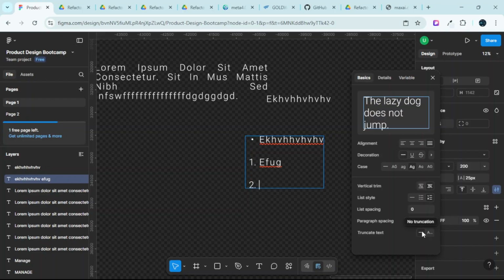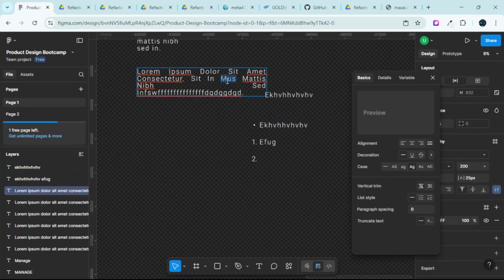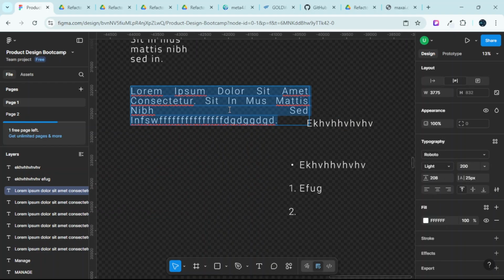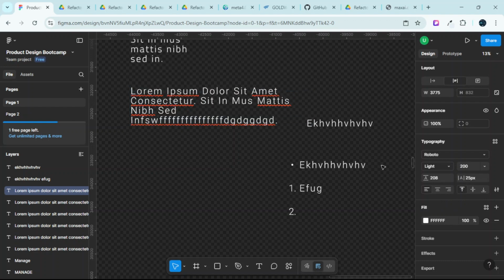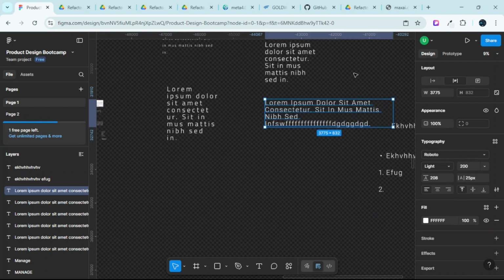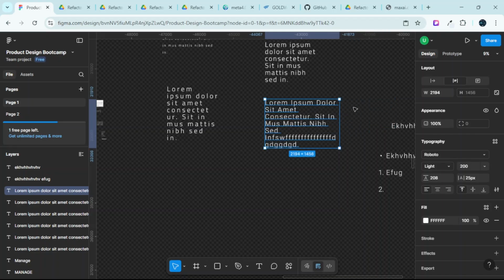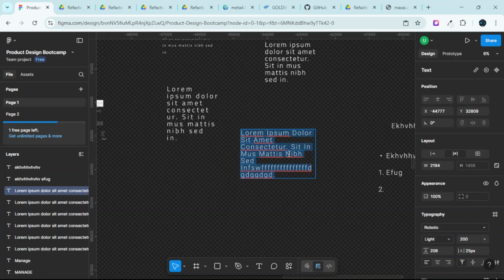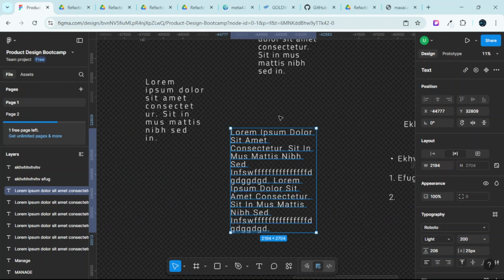Now this one talks about truncating the text. What does truncating mean? To explain the truncating property, let's just increase this text. Let's take this back to left alignment, right? Let's reduce this a bit. All right, let's bring this here. Let's make a copy and increase it. Sometimes if you want to increase your text, if you have dummy text, you can just copy the text that's there and repaste it inside. No need going to Lorem Ipsum all the time.